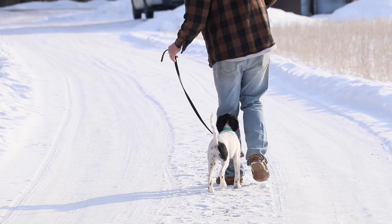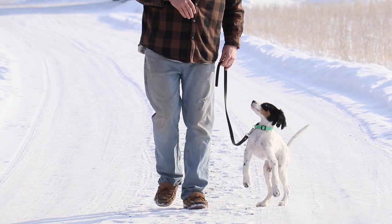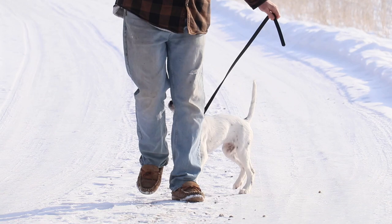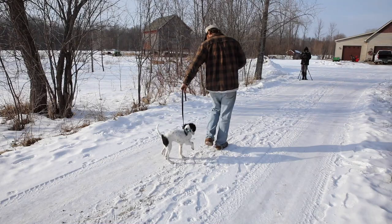Wants to go behind, we turn. No. She wanted to get at that lead with her mouth. Good. There's a beautiful, no. Good. I like how she checked up her speed. She's just trying to get a feel for where she's supposed to be right now. Good. Come on.